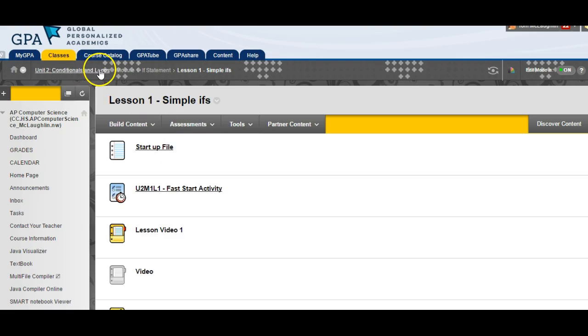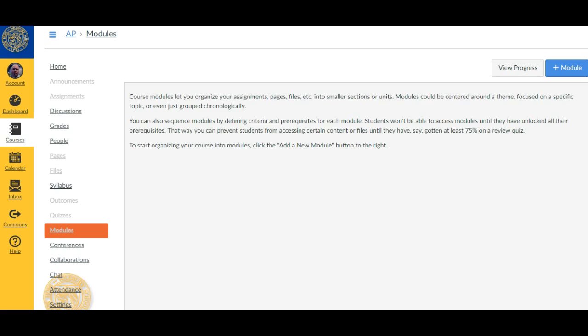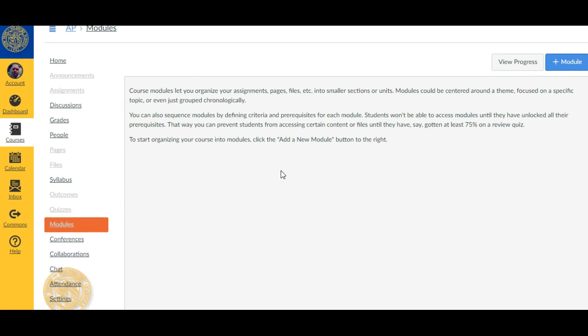We have Unit 2, Module 1, Lesson 1. So this Unit 2 can't be a folder anymore. This Module 1 can't be a folder. All I'm allowed is a folder for Lesson 1. That's it.